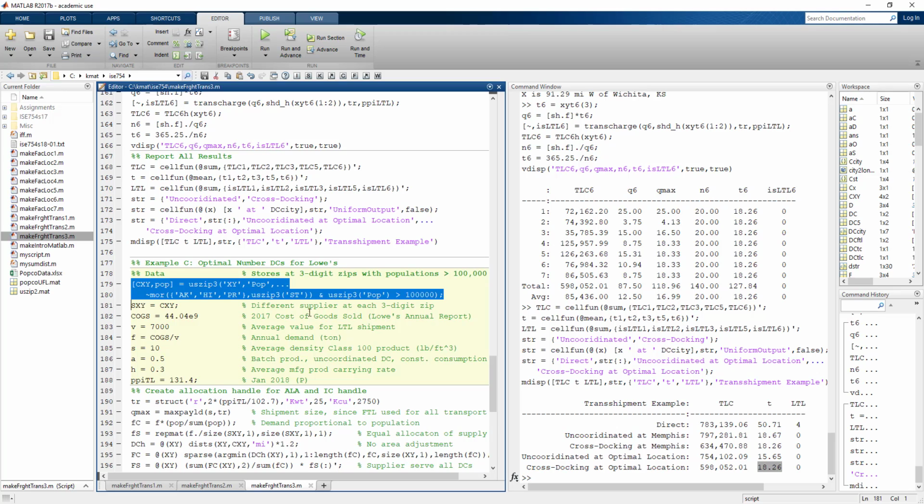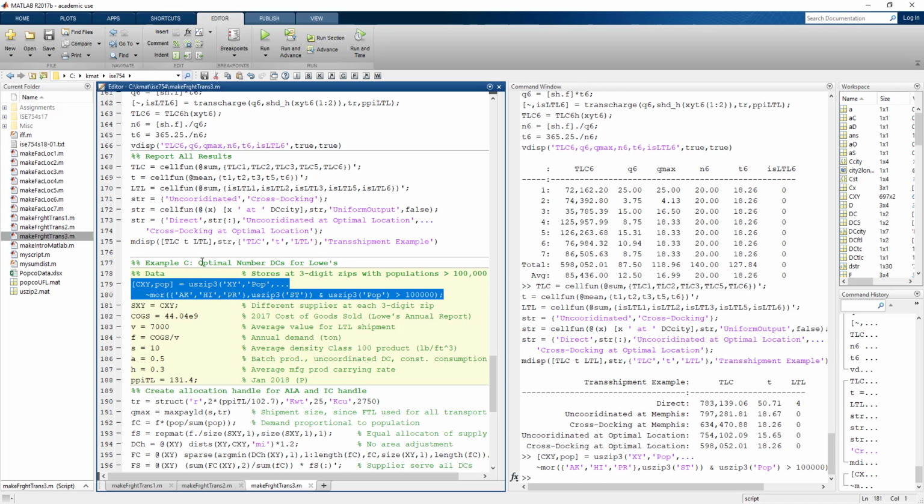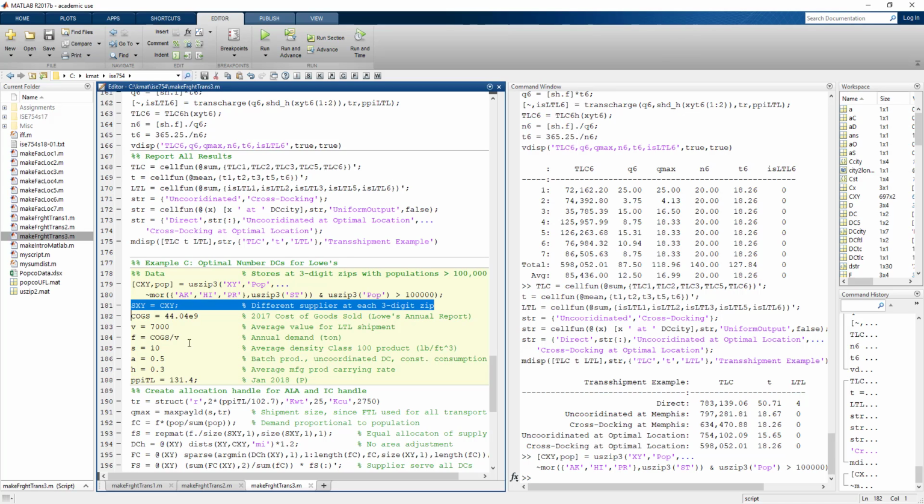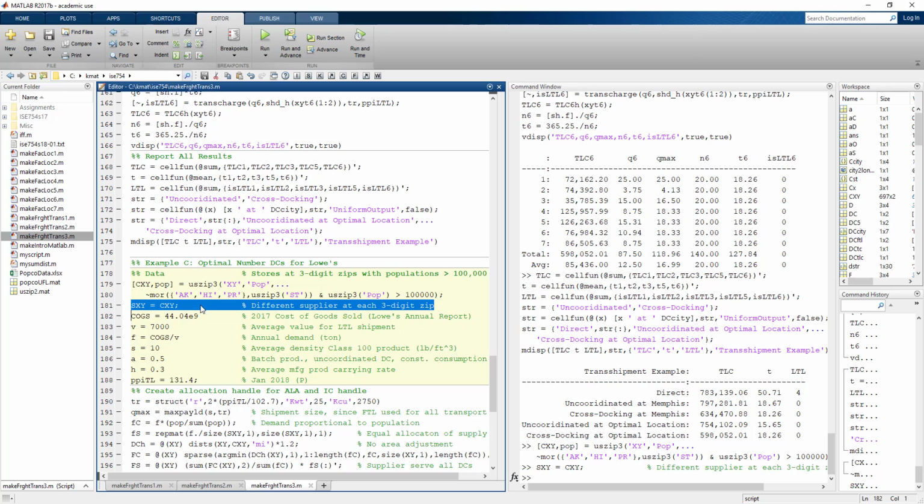And nowadays with transportation management systems, it's not unrealistic to assume that all of the suppliers' inbound shipments to a distribution center would be coordinated in such a manner. So we're going to assume that. So we're going to take this as our set of customer and supplier locations. So I'm taking the CXYs and also saying these are going to be my supplier locations. Again, not individual suppliers, but in this sense it's an aggregate of all the suppliers.